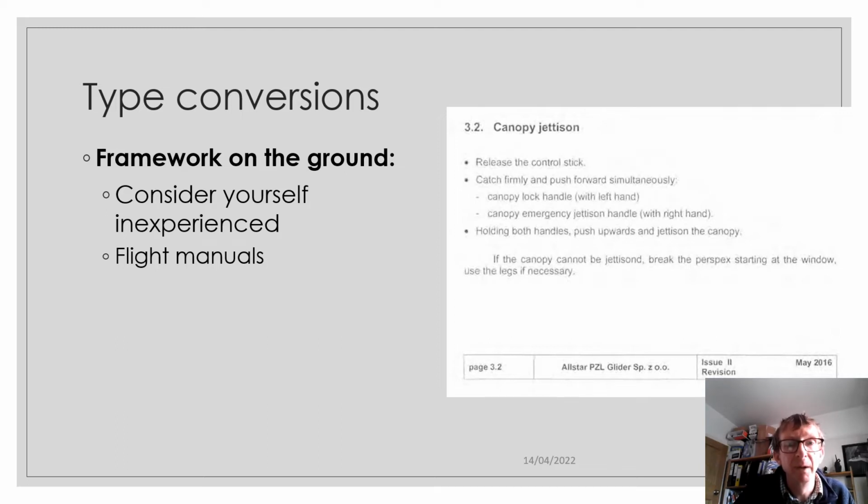So that's why the comment there, consider yourself inexperienced. Just remember that your student's not as experienced as you, and small things might increase their workload by a disproportionate amount. It's always a good idea to read the flight manual. It has very practical advice in there about things like jettisoning the canopy, as we've seen on the right of the slide there, speeds to fly, limitations of the glider, and all the rest of it. It also may give you some pointers as to what perhaps even the idiosyncrasies of the aircraft might be. But of course, the flight manual is not the full story, so get some advice from somebody that's flown it, or fly it yourself.